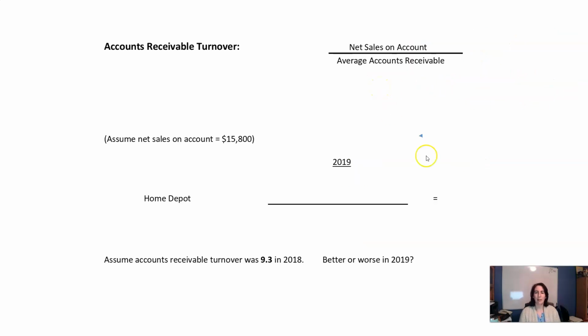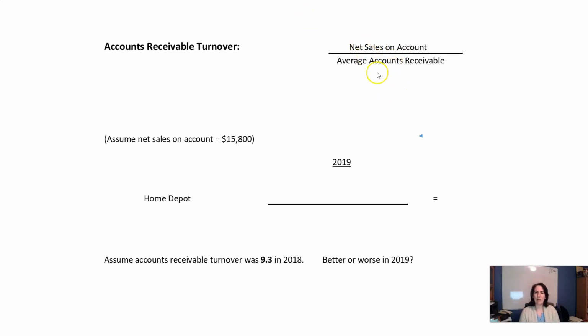All right, so let's start looking at some of the other calculations. Accounts receivable turnover. This is how quickly during the course of a year receivables get collected, right? The idea is, if you expect people to pay the bills that are owed to you, because that's what a receivable is, within 30 days, then I would expect my receivables to turn over 12 times during the year, because people have a 30-day window, which is a month.